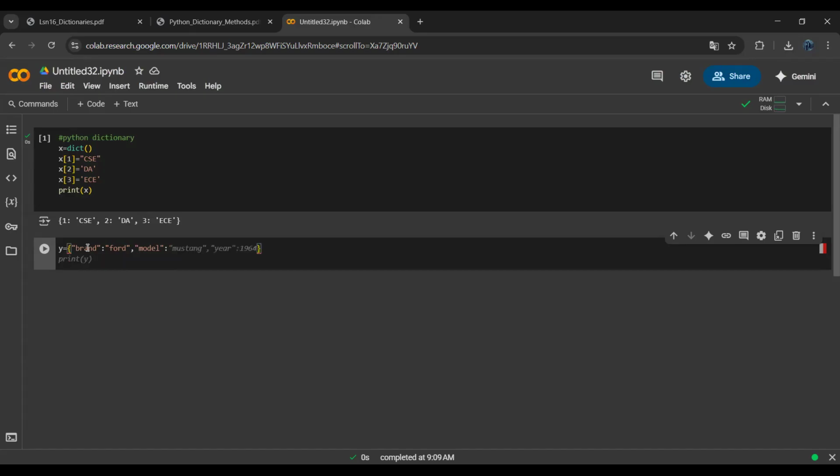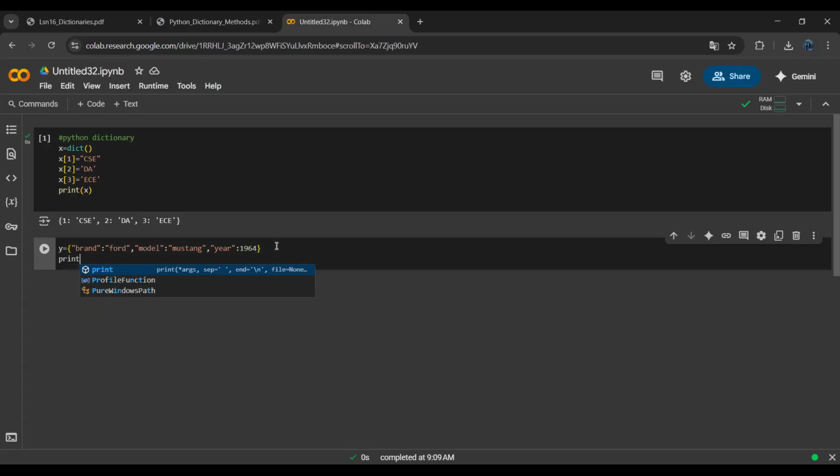What I am taking is Mustang, the Mustang model. Next one, year. In which year it was introduced? 1964. Now I am printing the value of y.